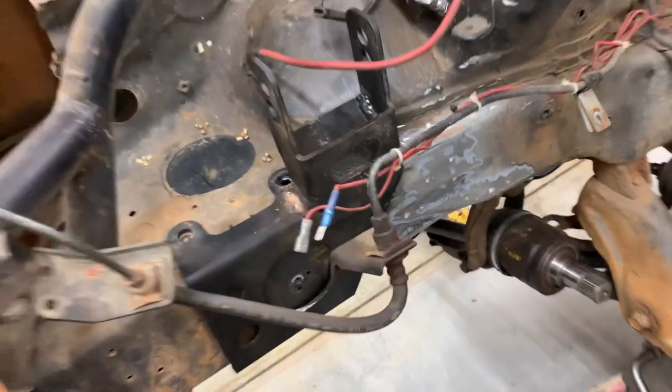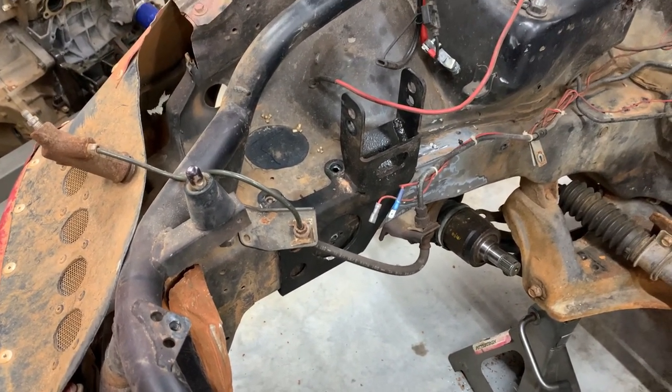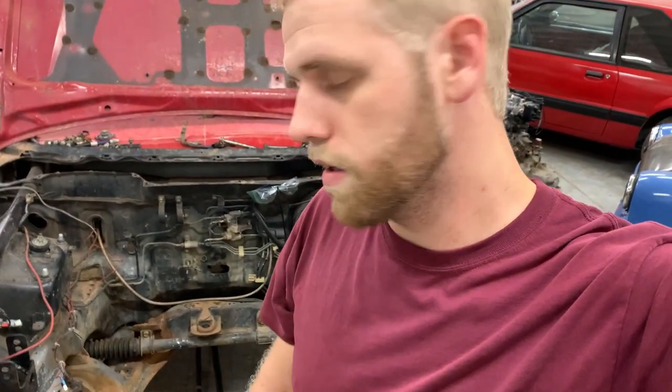So when I have the mount out, I'm gonna clean those areas up, and that way once I get it bolted back in, I can tack it in and we're good to go. So yeah, I'm gonna get started on that. And then after that, we're gonna drop this motor in here.